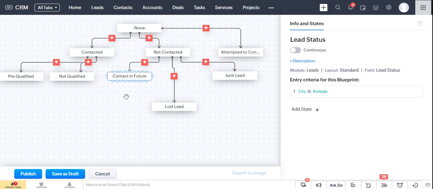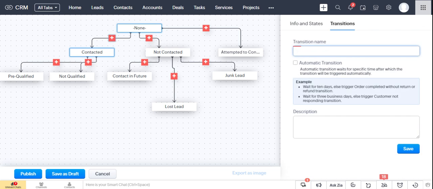So now we will start defining the process. We have put the stages here in the editor. Now here you can see the white buttons, these are the stages, and the plus icon you can see here is for creating the transition. So in order to create the transition, you have to simply click here and write the name.